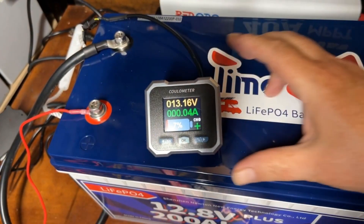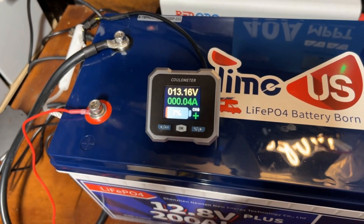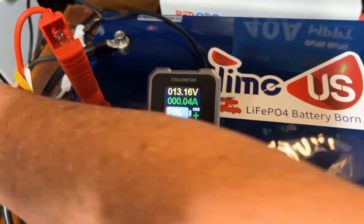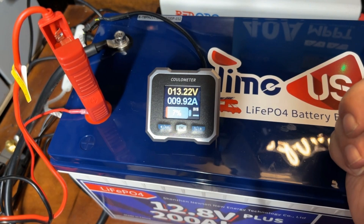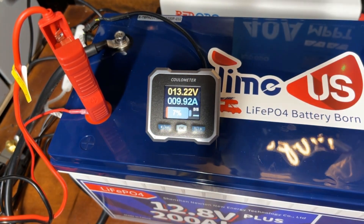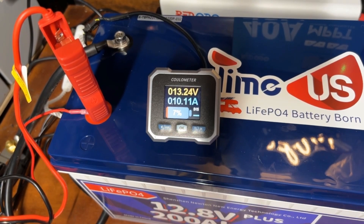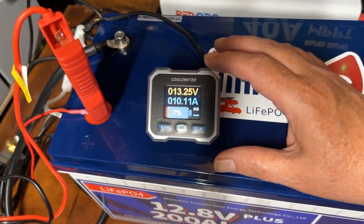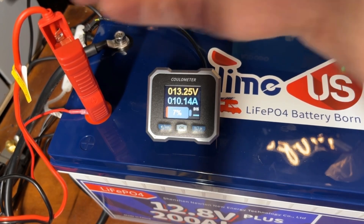It's delivered at 13.16 volts. We're hooking this up temporarily to my solar panel and charge controller. I'm putting the other side on the other side of the shunt so we can see the voltage coming in. We're pulling in 9.91 to 9.92 amps. We'll let that run and charge this battery up, and then we'll do a full capacity test to make sure we're getting our 200 amp hours. I'm probably not going to get it fully charged today with solar, but I have a floating panel that I use to charge up random devices.